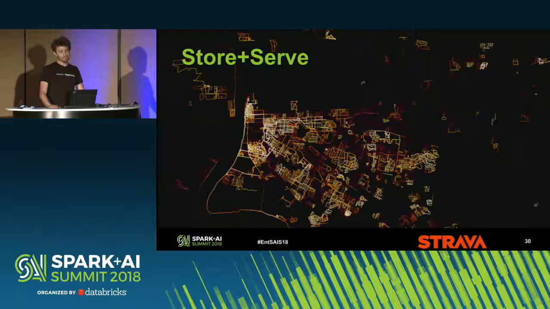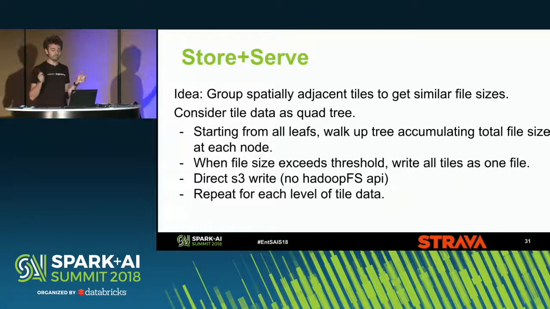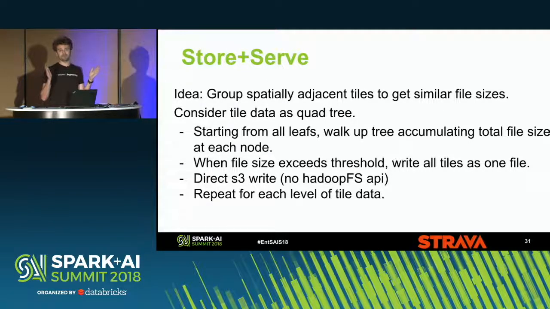So I was sort of at a loss of what to do. Then I had this idea that I could basically just group adjacent tiles and store them in one tile. But if you do that just crudely, like an 8 by 8 region of tiles, you're going to get some areas where it's just a very small amount of heat, just a few people. And that whole block will still be very small once it actually gets compressed, because we're of course storing this tile data compressed.